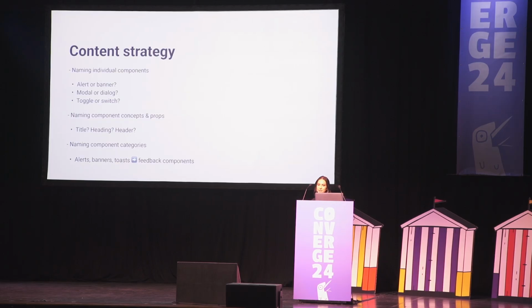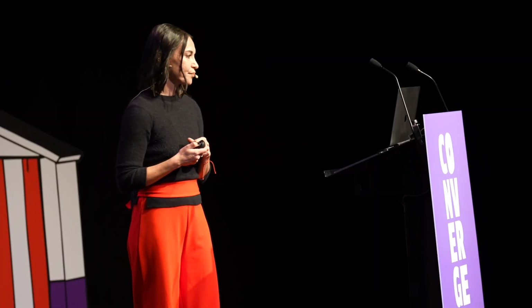It took a few components for our team to realize the benefit of having internal alignment between what we were calling things on the design side and engineering side. So I worked to determine what we call the general concepts and elements of each component. And importantly, I make those determinations in the context of components that share the same attributes.